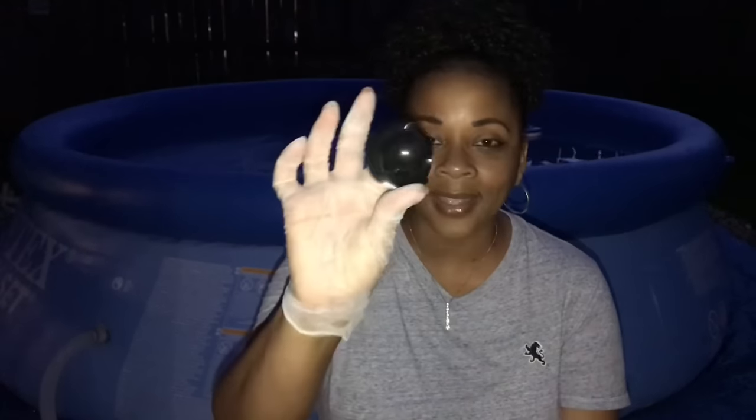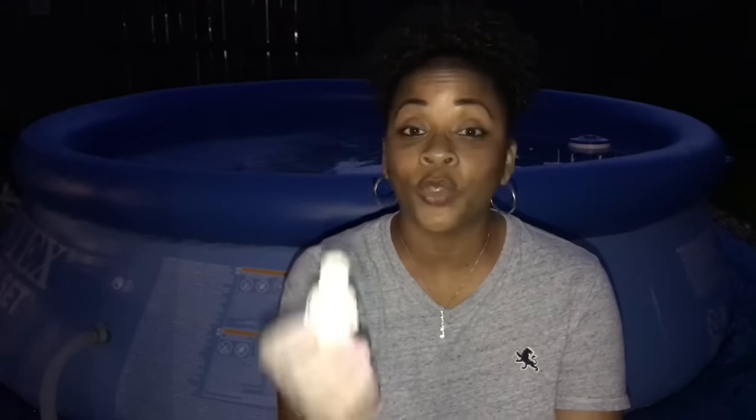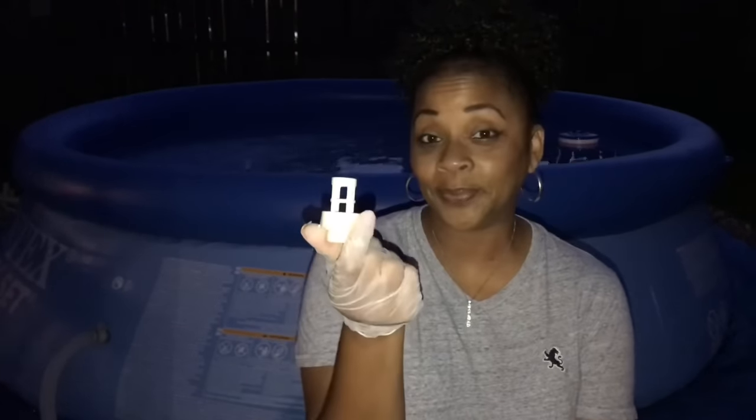The questions I get most often are: what are the little black things included with the pool? These 3 little black plugs are to plug the holes so the water won't come flooding out when you are changing your cartridge in your pool filter — they keep the water in when you're changing. Also, what's that little white piece that came in the box? This little piece is used to drain the pool at the end of the season. It screws onto your house water hose, then you insert it into the pool and the water drains out through the hose so you can direct it to the street or away from the house. This little black cap here is for when you're changing out your pump filter as well.